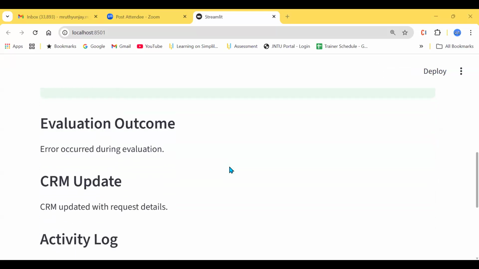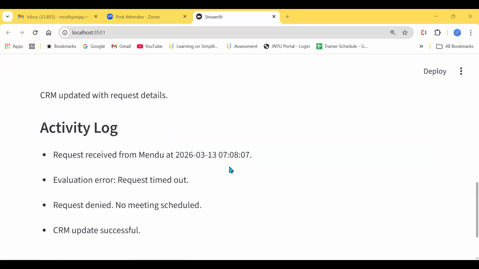Request processed. Oh, there is a problem. Okay, I'll fix it in the next session. I'll figure it out.